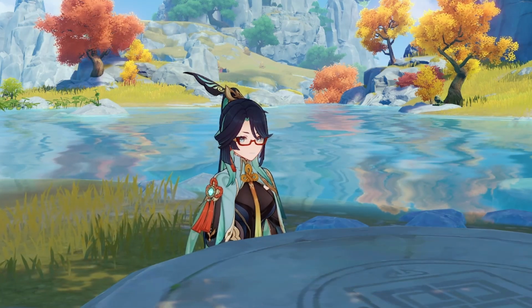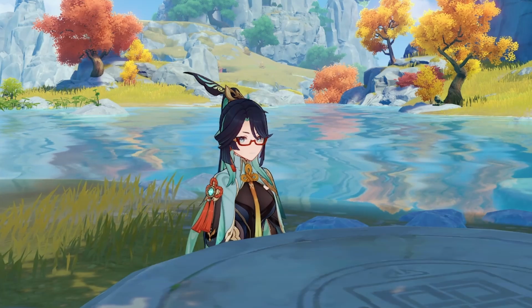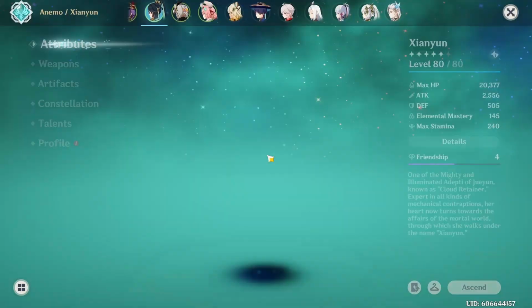So yeah, it's gonna be very interesting to see what she can actually do, especially with Varesa, who is our newest plunging attack character, and of course Xianyun is a plunging attack support. So let's go over the build.